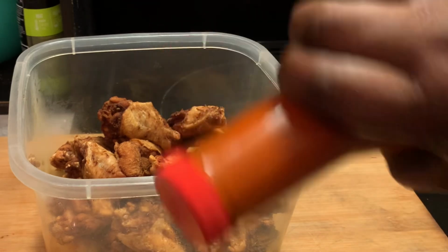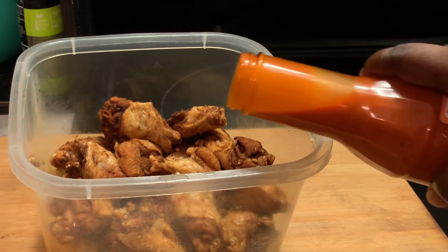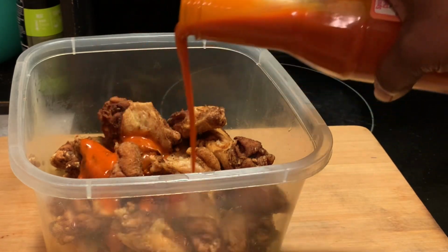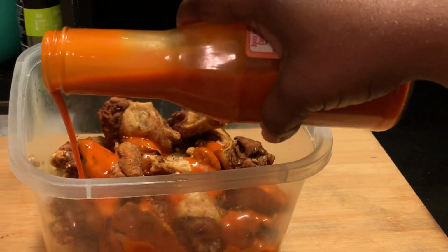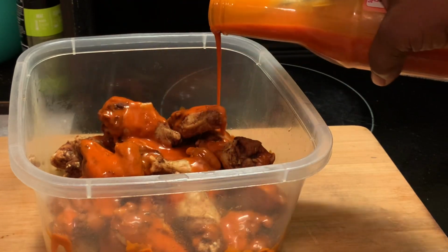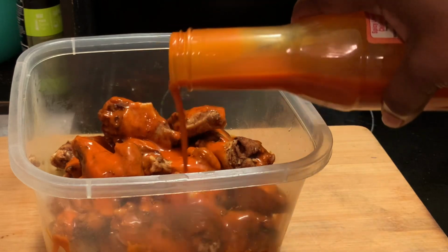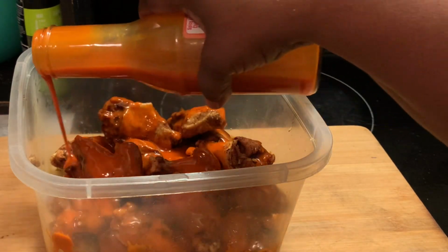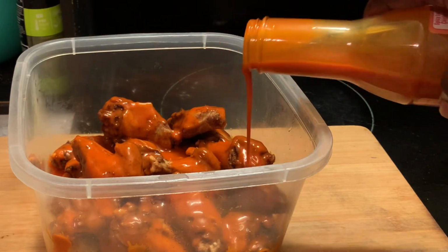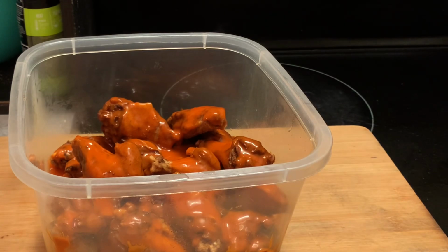You do not have to use this sauce. If you don't have wing sauce, all you have to do is open up a bottle of regular hot sauce, add a half a stick of butter in it. Heat your hot sauce and butter either in a small pot or place it in a bowl in the microwave and melt, and then use a spoon and stir it up. And there you have your hot wing sauce.